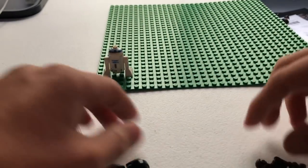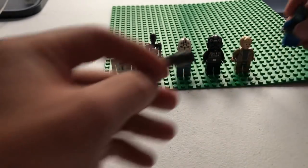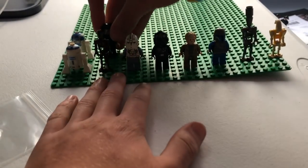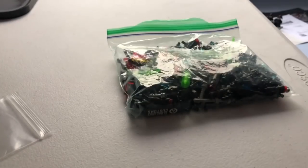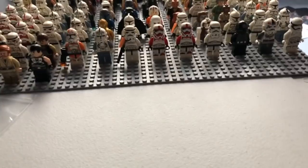Let's grab a small green base plate. R2-D2, a commando droid, a clone pilot, a TIE pilot, Tobias Beckett, IG-88, a battle droid, and another R2 unit. Baris Affi. Alright, that is it for the bad figures. Now here we go — another huge bag of weapons, then two big ones. Three whole bags of weapons, very cool. Now I'm going to bring up the first base plate because I left the whole front row open, and that was for a reason.